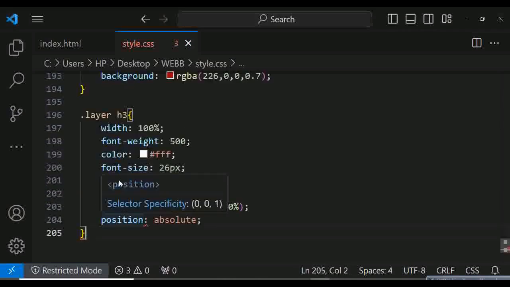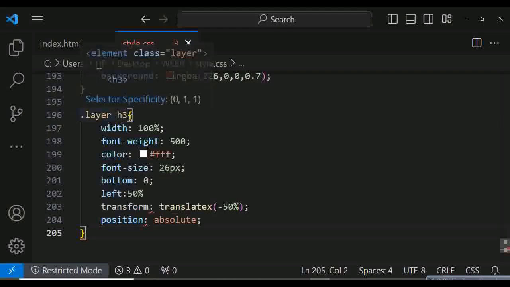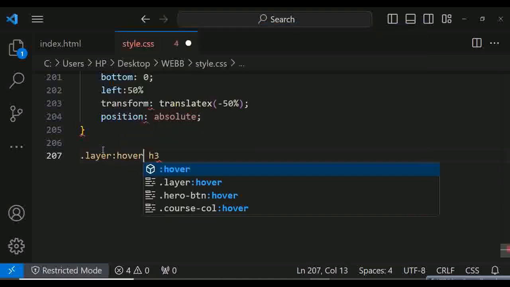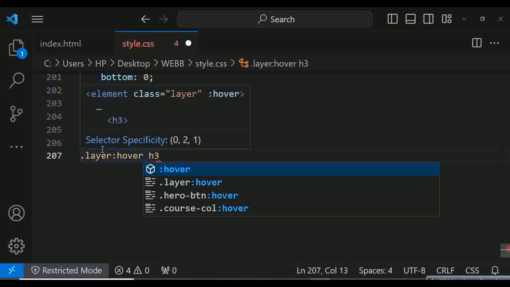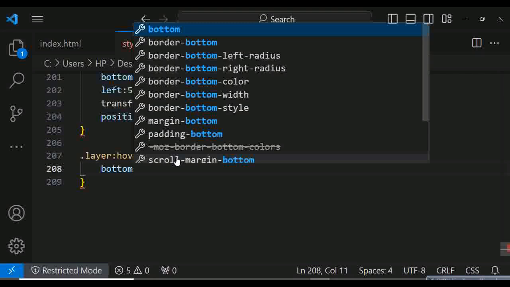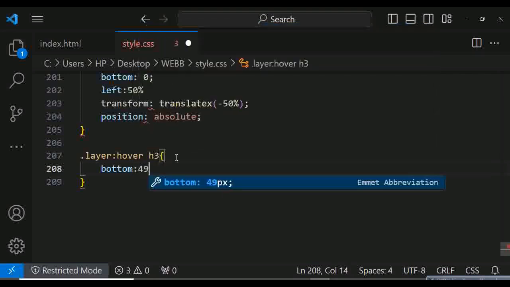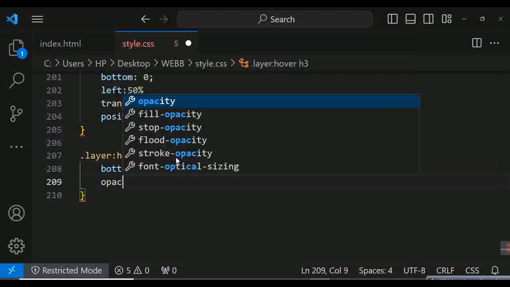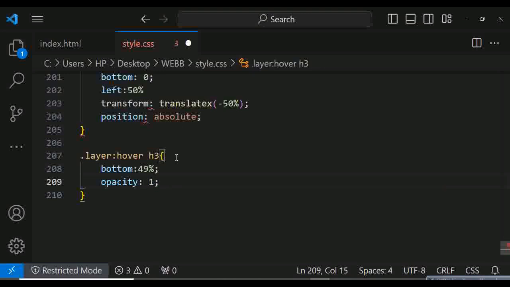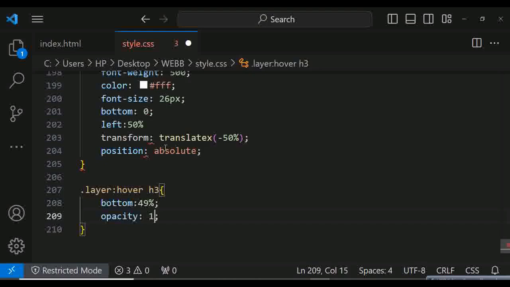So let's go to our CSS, then copy this. So just write after layer, put colon, then hover. So bottom 49%, opacity is 1, then transition should be 0.5 seconds, so add it in this place here.